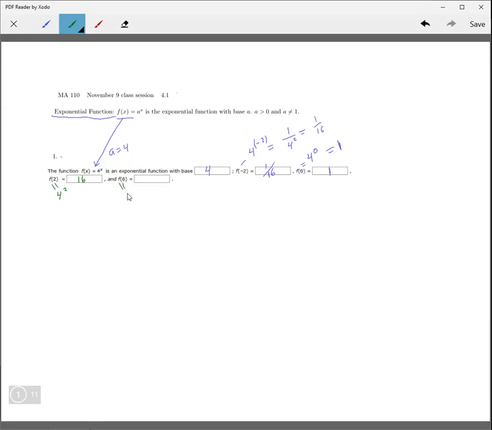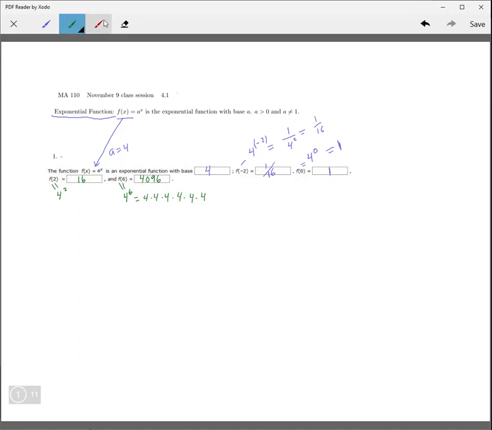And then right here, this is 4 to the 6th. So that's actually 4 times 4, 6 times. But calculators can also do powers. Anyways, this is going to give you 4,096, a pretty big number. So with exponential functions, when you start putting larger numbers in the exponent, it goes up pretty fast, pretty quickly. That's where the term exponential growth comes from.